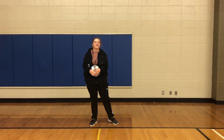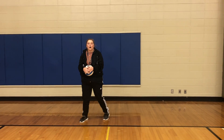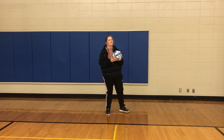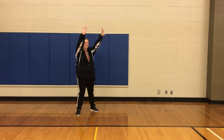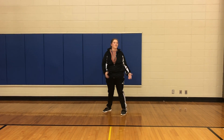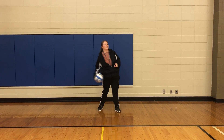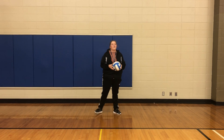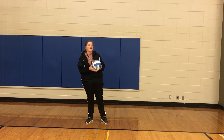Great job. Next, we're going to work on actually hitting the ball. You need to remember to move your feet to get underneath the ball and to face where you're going to set the ball — you don't want to face where the ball is coming from. So if the ball is coming from Selena, I don't want to face her; I want to turn and face where I want to set the ball, like the outside hitter. She'll toss it, I'll get under it, and push through to set the ball. Now when I say go, everybody give me ten sets to themselves and we will continue on.